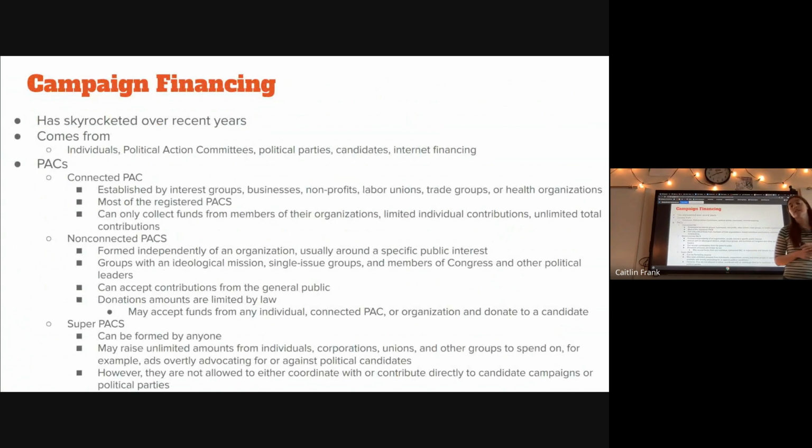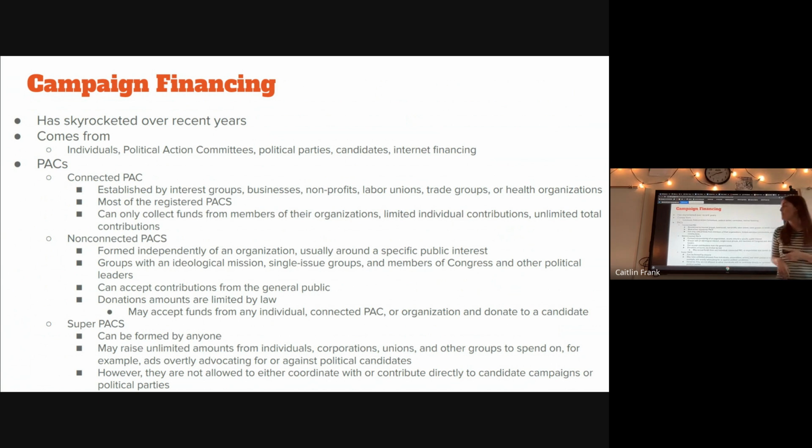Campaign financing is the next part. It is super expensive to run a campaign. It is getting more expensive every election cycle. Candidates and supporters of candidates are spending more and more money each election because visibility is seen as one of the primary ways to get a candidate elected. And so we need to talk about that.